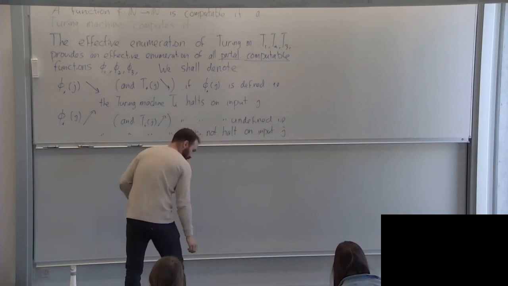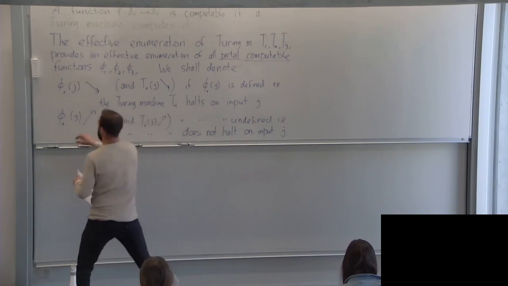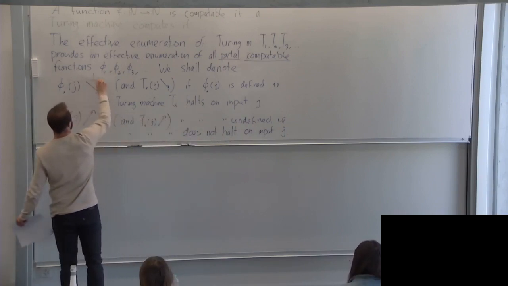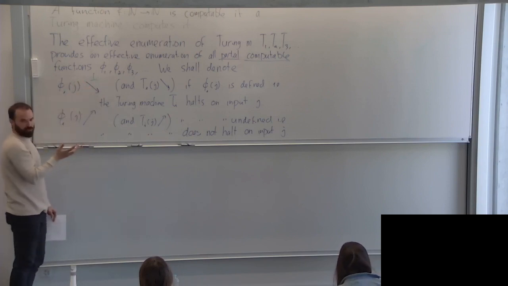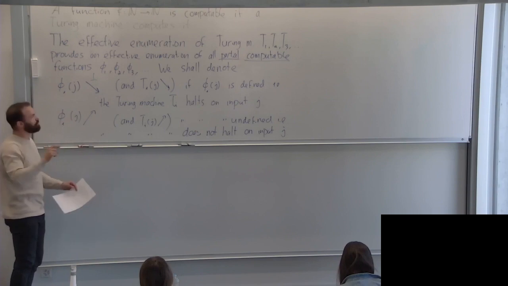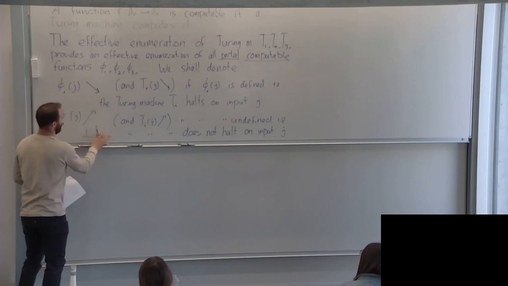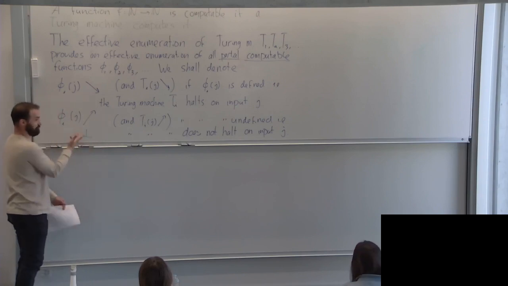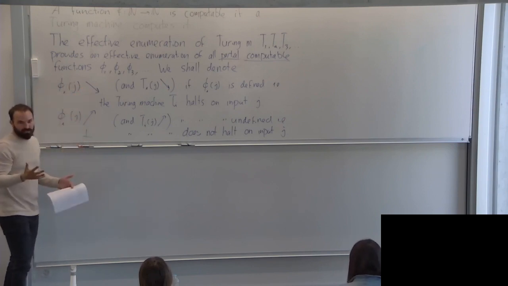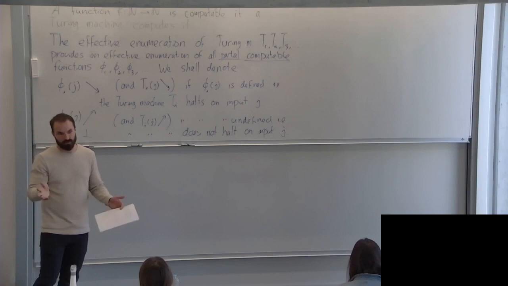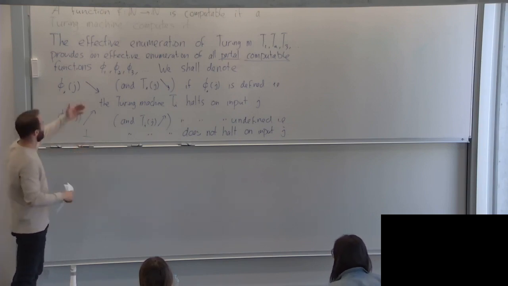In what follows, I'll use this notation. I guess it's just a shorthand because I can have one system of notation for both. It was undefined when phi i of j was undefined. The advantage of this notation is that I can encompass both concepts in one system: it halts or it does not halt. Or I could just write is defined and is undefined, but there you go, that's what it means.